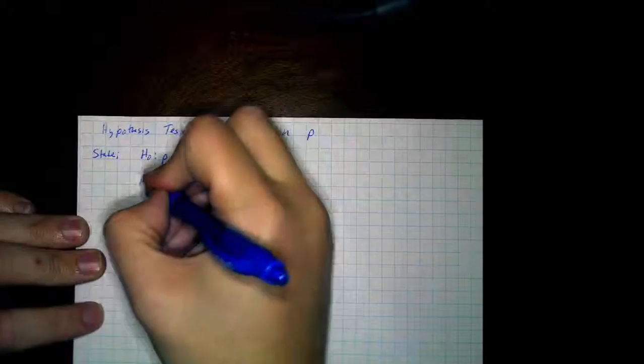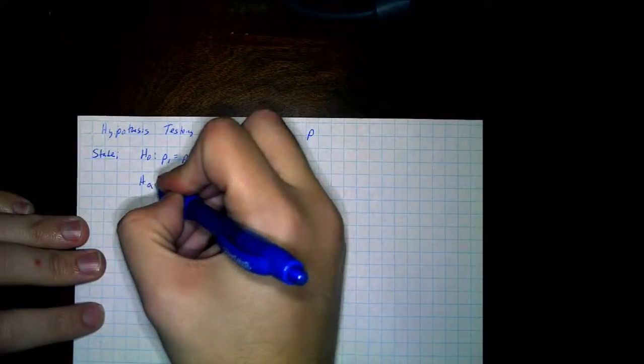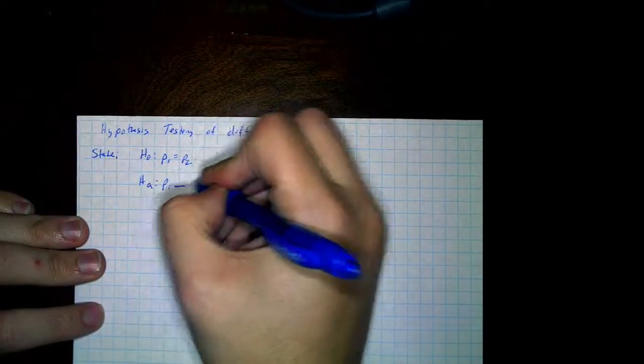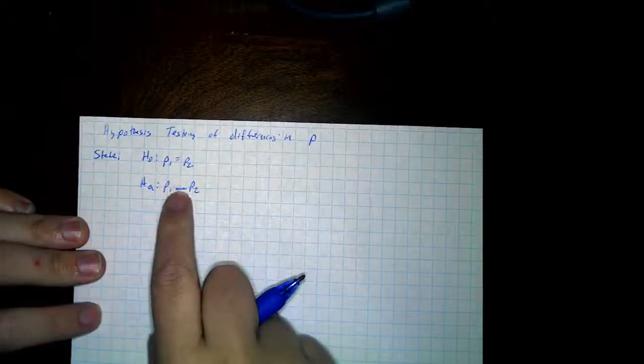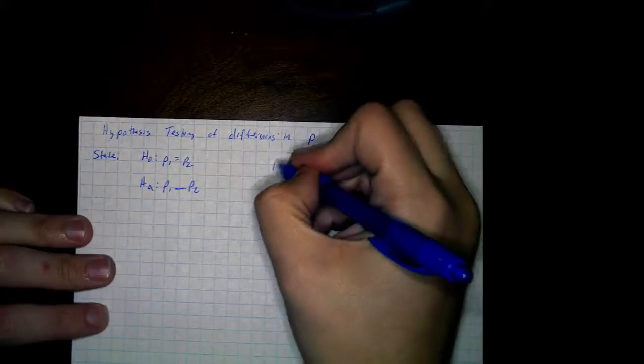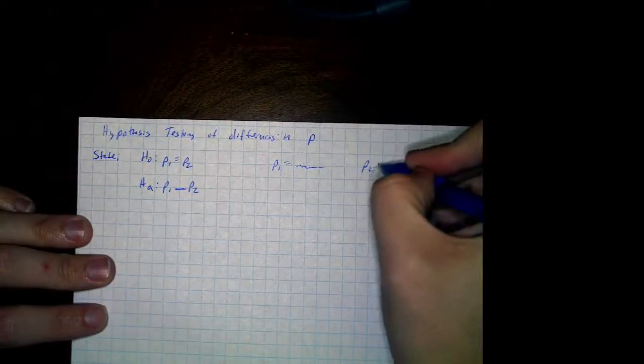Okay? All right. So now we're going to say HA, P1, and then we're going to have a blank, P2. It would be not equal to, greater than, or less than, which determines the side of your testing. You'll draw your picture accordingly. You also have your definitions. P1 is blah, blah, blah. P2 is blah, blah, blah. You need to have those listed. You need to tell me what they are in real words. It's part of your state. You're stating what P1 is. You're stating what P2 is.